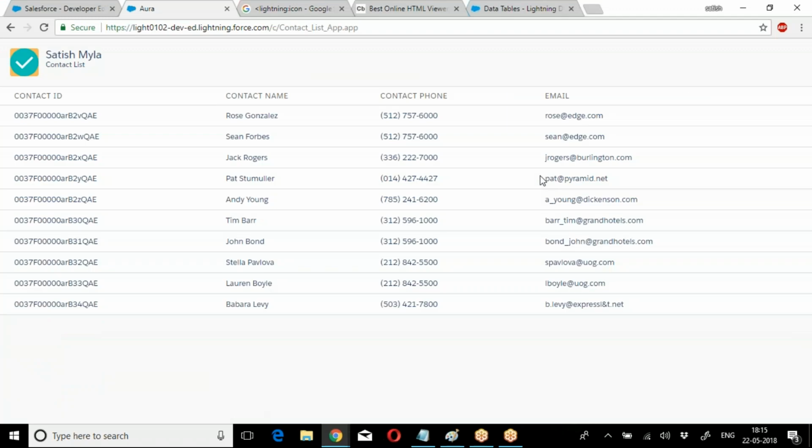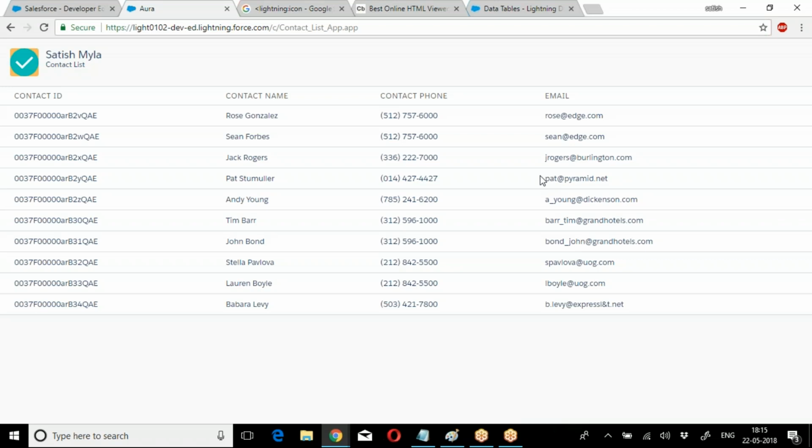So this is how we got the data. Whatever the Lightning look and feel is, we have achieved it. Are you getting my point? So what did I do? I wrote one Apex class, and I created a component. When the component is loaded, it calls a client side controller. The client side controller makes a request to the server side. The server gives a list of records to you. Whatever list of records it gives, I set this value to an attribute. Then the attribute values are retrieved and displayed.